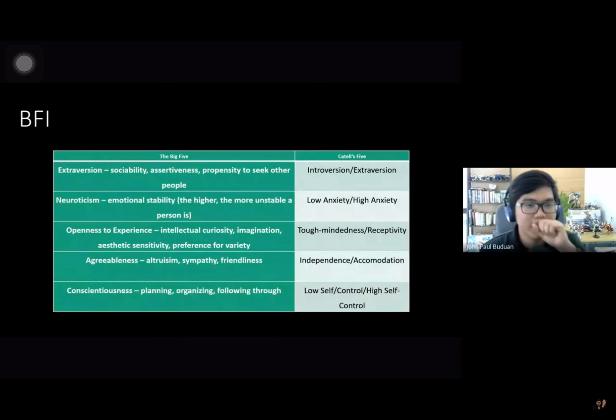And then openness to experience. Openness to experience refers to the intellectual curiosity, imagination, aesthetic sensitivity, and preference for variety. I'm a highly open person, more on ideas. But for example, in choosing a food or a drink, I stick to my guns. Ayokong ma-disappoint lagi sa mga trying of new things ko. But in terms of being open-minded to ideas, open-minded to business, not the power kind of business, I can accommodate and I can study things.